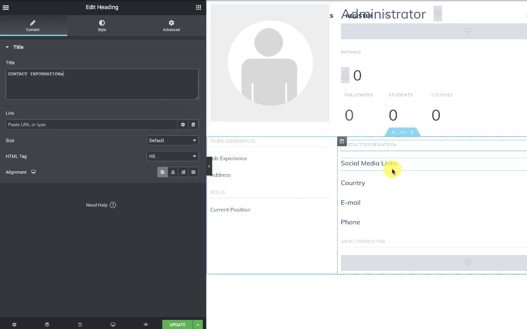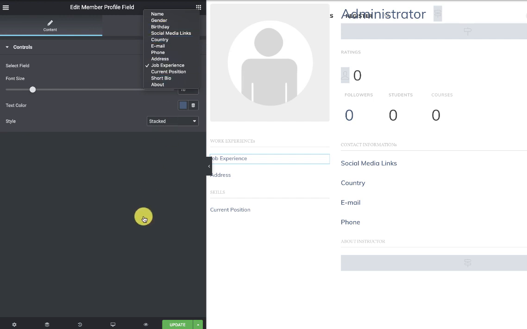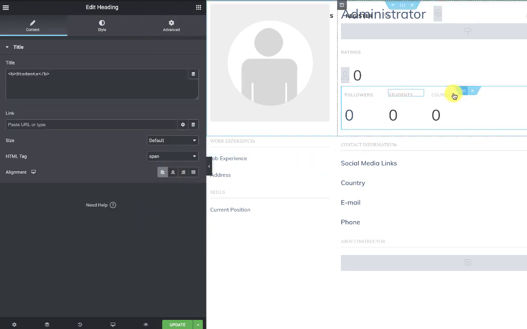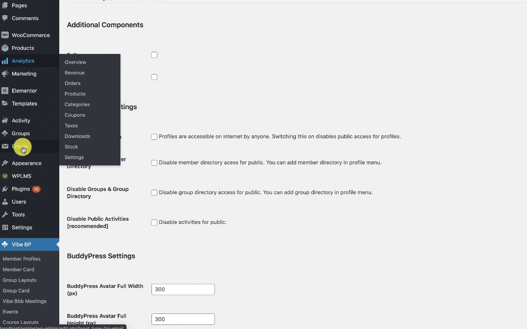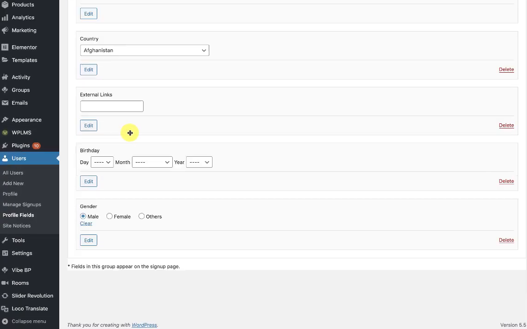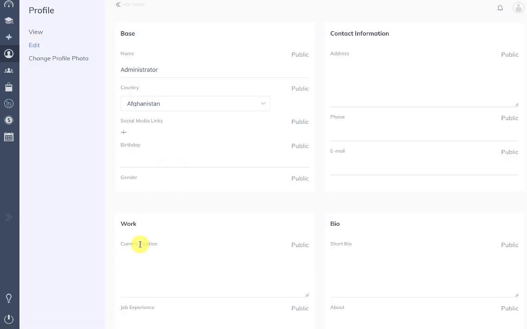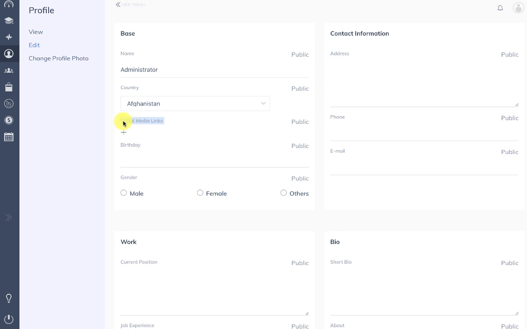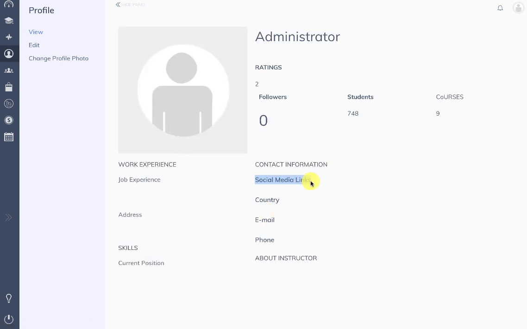However, the information which appears here is basically profile fields. While some of the strings are static, the others are based on profile fields. Let's see how we can edit these profile fields. To change these profile field names, you need to go to the users profile field section. Here you will see the profile field, with a label appearing above it, and you can change this. Now when we view this, we see the updated profile field label, and in the profile view section also you will see the updated profile field value.